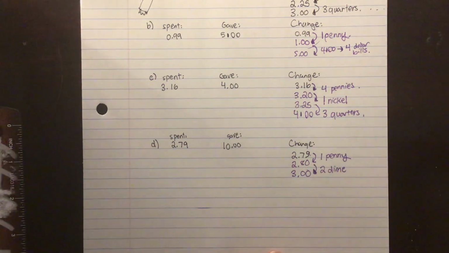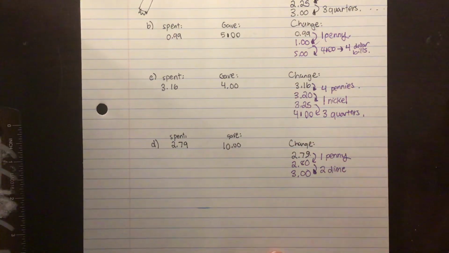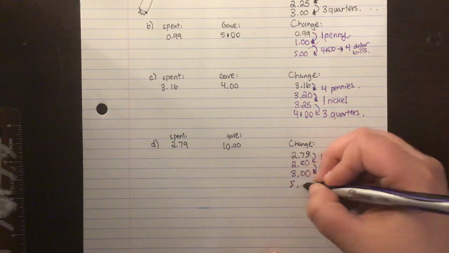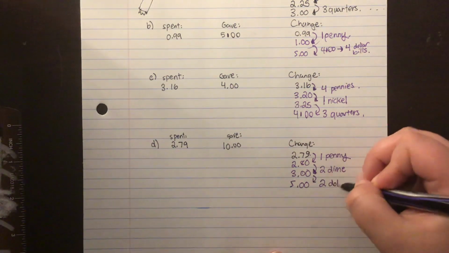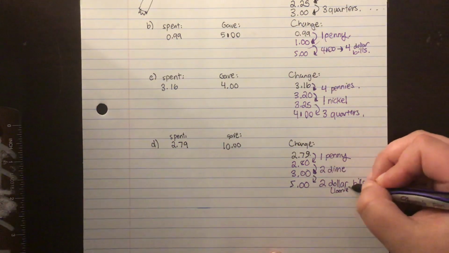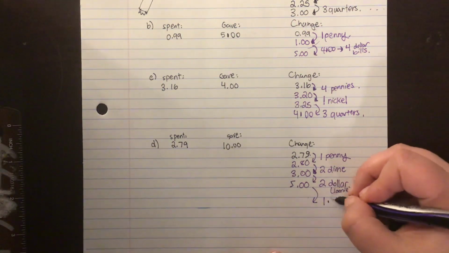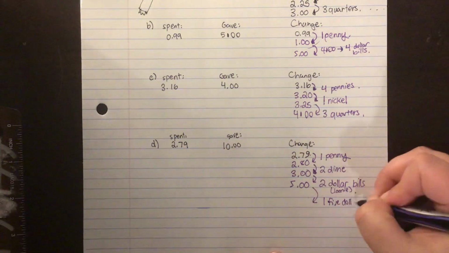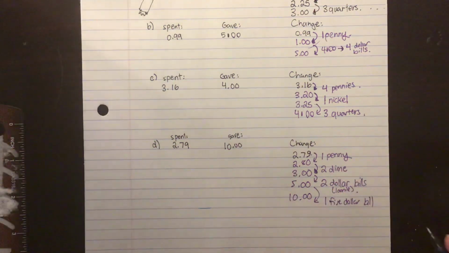So we don't have a coin for a $7 bill. That's just not a thing. So we have to be strategic here. We do have a $5 bill. So if we can get this to $5, we can pay the other $5 with a $5 bill. So that's $2 bills, or 2 loonies if we're Canadian. So now we're at $5. To get back up, we need one $5 bill. And now that brings me to $10. There we go. That is the way we can do change.